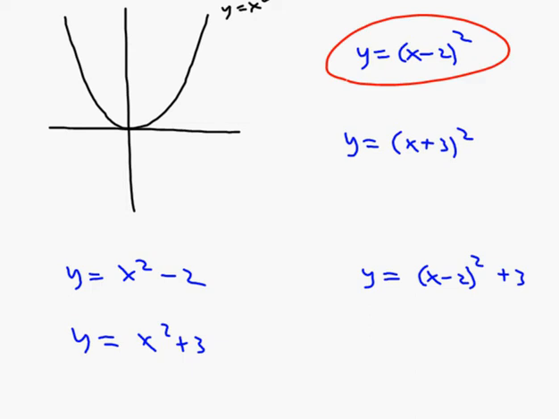If you look at this parabola y equals x squared, it has the point 0, 0 on it. So the question I'm really asking is, what point on this graph means the same thing, would have a y value of 0? When you answer that question, you say, what should you have to sub in to get back a y of 0? And sure enough, if you plug 2 in here, 2 minus 2 would be 0, squared would be 0. So you know that the vertex now, that new low point, is at 2, 0. But it should climb and grow the same as the other graph does.